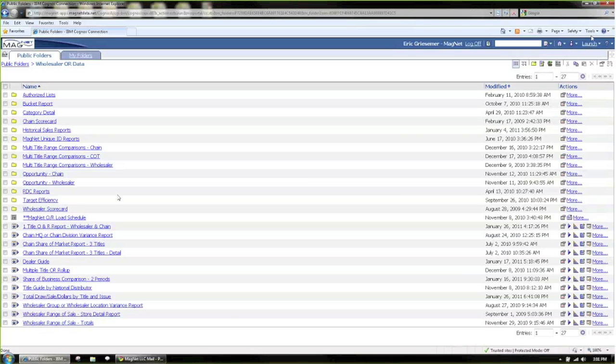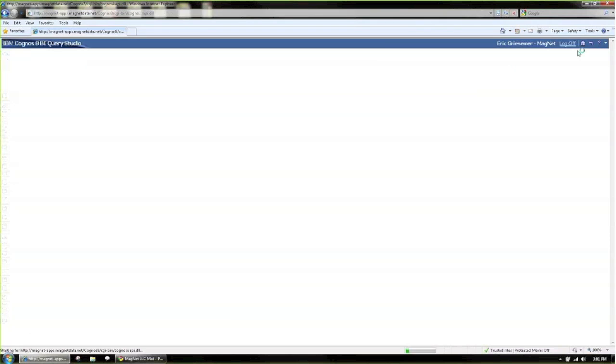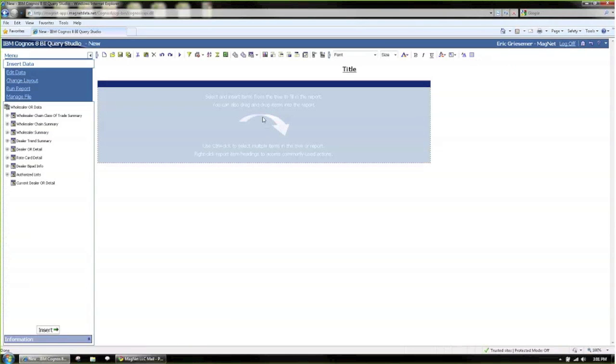So I'm going to go into Query Studio by going to Launch Query Studio. You'll see that this is very familiar to the ORPOS thing that we have here. Basically how Query Studio works is you have a bunch of different data sets over here on the left. Each data set has data at a different level. The reason we've done that is because the smaller the data set, obviously the quicker it is going to be to hit that database. So instead of including it all into one huge database and having our users sit out there and try and pull in data dimensions and wait, we created all these different snapshots of the data and allow our users to hit the database and query it pretty quickly.